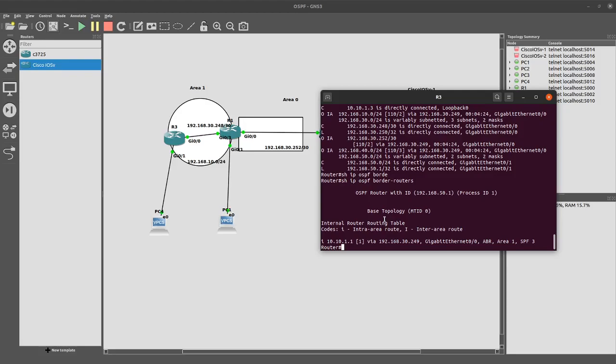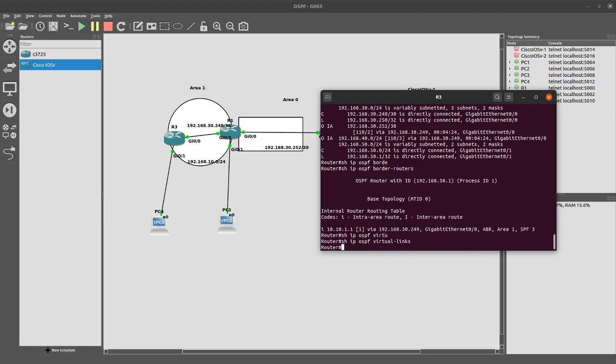I'm not explaining any complex scenarios here, but sometimes they will ask you show ip ospf virtual-links. We do not have any complex scenario here.